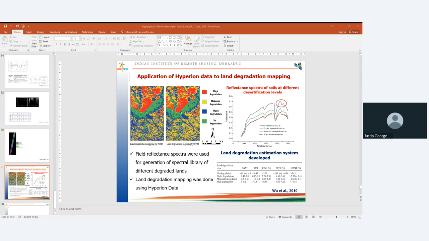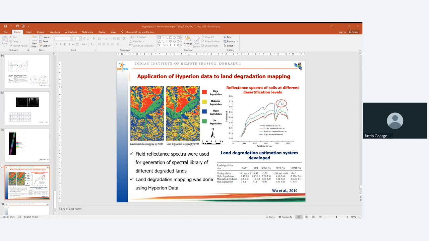Based on that, they classified using different indices like the soil adjusted vegetation index, desertification soil index, soil organic matter index, iron oxide index, and the normalized difference water index. They used rule-based classification. If the value of a particular index falls within a particular range, then it belongs to the slightly degraded area, moderate degradation, or high degradation. These degradation classes are mainly defined based on certain policy guidelines as well as local indicators. Indicators are mainly how the ecosystem performs with respect to crop production, the ability to provide grazing material to animals, livestock production, and other things.